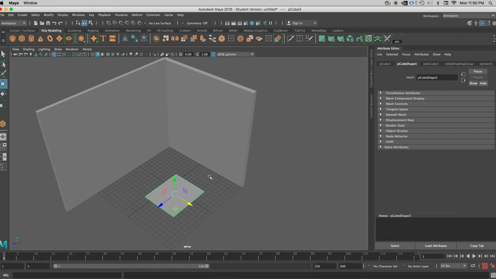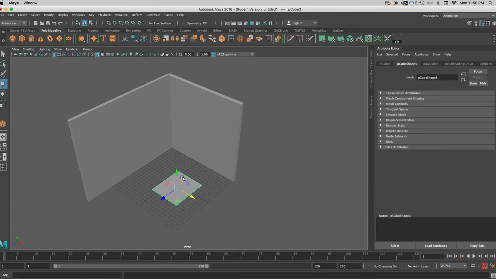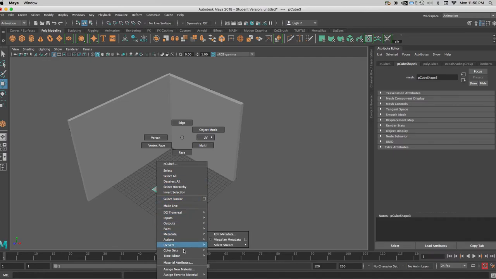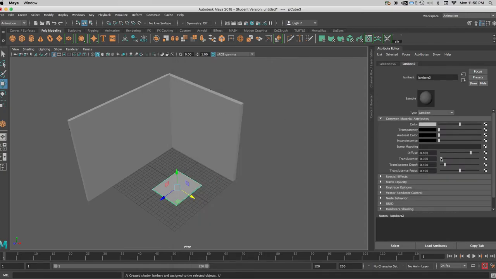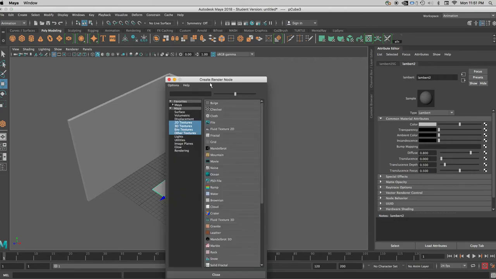So I am going to give it a texture, rather, a material. I'm going to right click on it, and I'm going to say assign new material. This is on the picture frame. And I'm going to give it a Lambert because I don't want any reflectivity. And now in the attribute editor that opens up, generally your color window opens right here, with a bunch of other attributes. Instead of giving it a color, you're going to click this little flag symbol right here. Click that, and that will then say the color can be one of these things, and we're going to pick File.